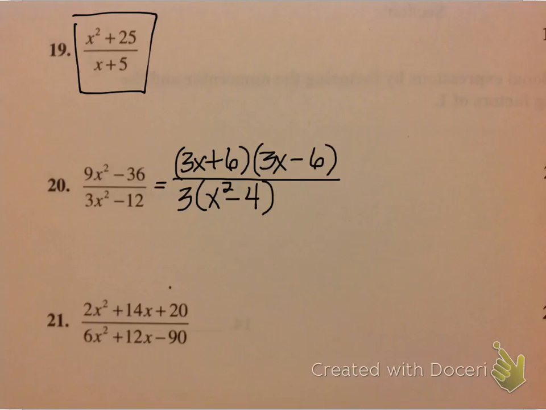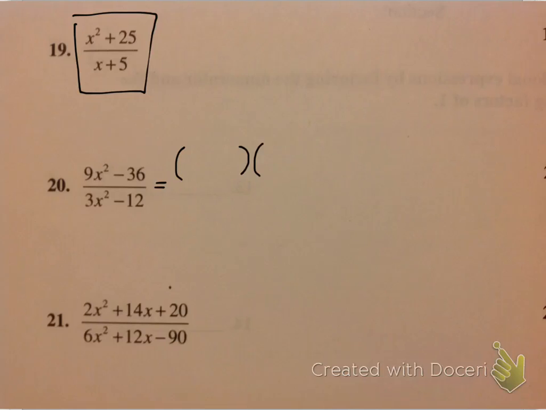And as I'm looking at this problem, I realize I can do a little bit more factoring in the numerator and denominator. So I think I'm going to back up, because even though that numerator was a difference of squares, they actually have a GCF in common that I think will make this problem easier. So instead of doing the difference of squares in the numerator, what about the 9? It's still going to leave me with a difference of squares, but it's going to be a smaller difference of squares.